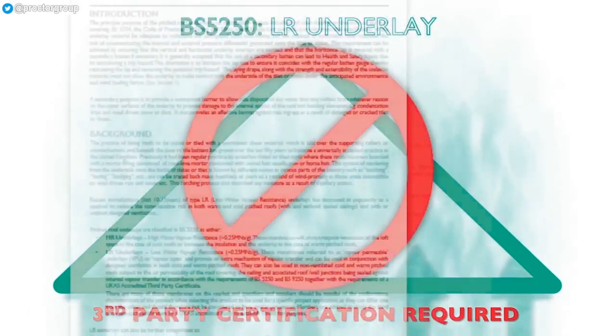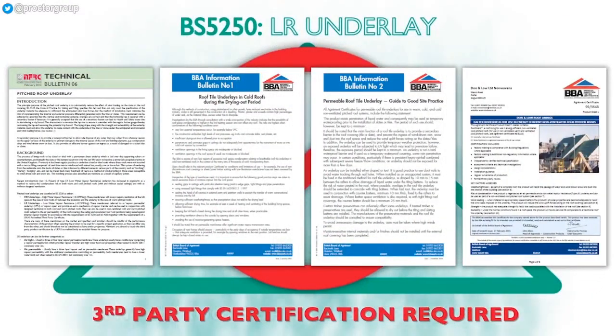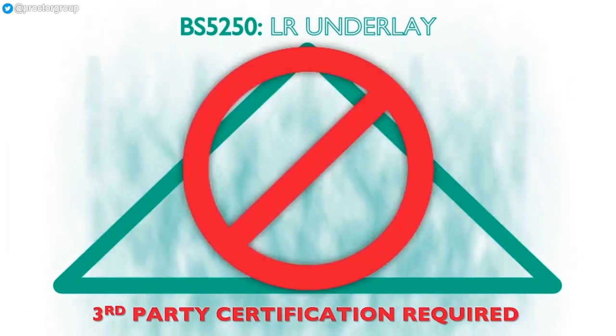Product certificates and technical guidance documents go into a lot of detail about these specifics, and these details may include requirements to use vapour control layers at ceiling level or to specify insulation with reduced vapour permeability. Features such as sarking boards or dormer windows may not be covered by product certification or may impose additional requirements. Even apparently simple things such as the amount of drape required or if counter battens are needed can vary between membranes. This variation means it's important to have a good appreciation of the different membrane types available, so now let's take a look at some of these in more detail.